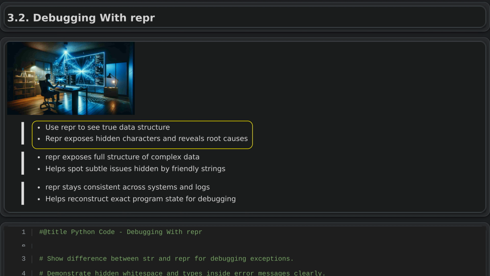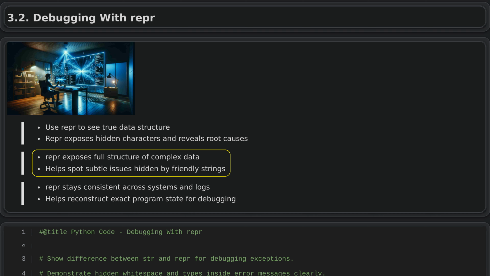and reduces guesswork. When debugging complex data structures like configuration dictionaries or JSON objects, it is important to look at the full technical representation of exceptions. This detailed view shows the exact structure, including quotation marks and type information, which can reveal subtle problems.